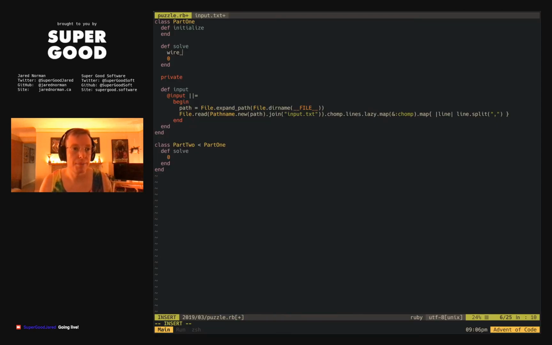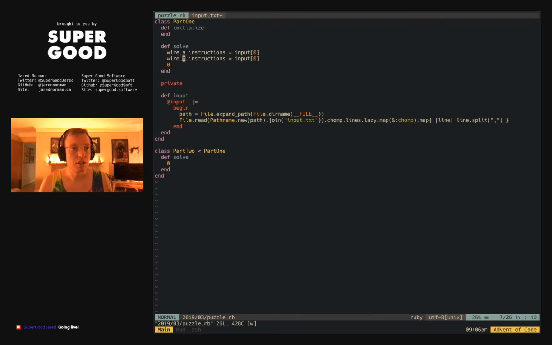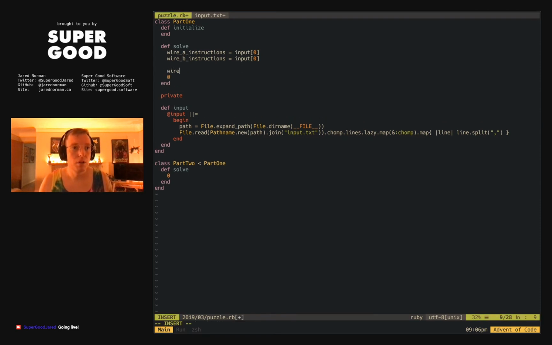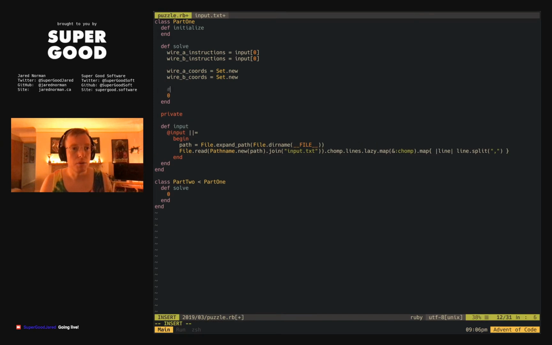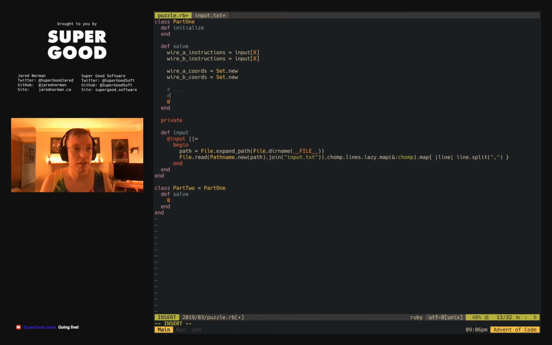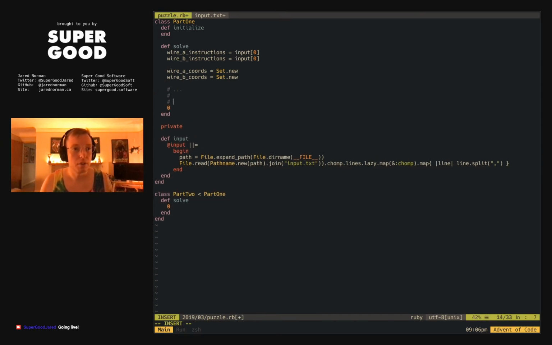Call wire A instructions, input 0, and wire B instructions. And then we'll go A coordinates set, B coordinates set, and then we'll do some work here.